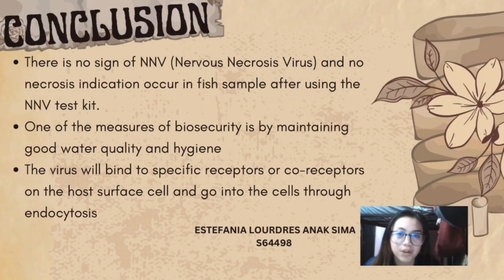In conclusion, our group has studied that there is no sign of NNV, nervous necrosis virus, in the fish sample after using the NNV test kit. Our group also has observed the importance of biosecurity measures for aquaculture facilities in minimizing the risk of nervous necrosis virus introduction and spread, one of the measures being maintaining good water quality and hygiene to prevent the accumulation of pathogens and toxins.